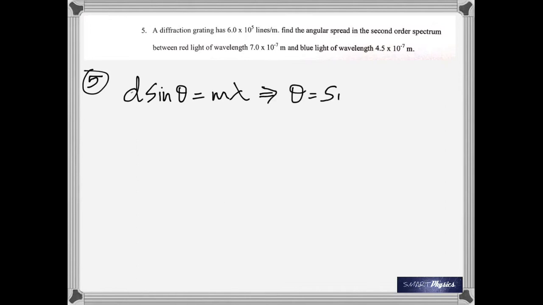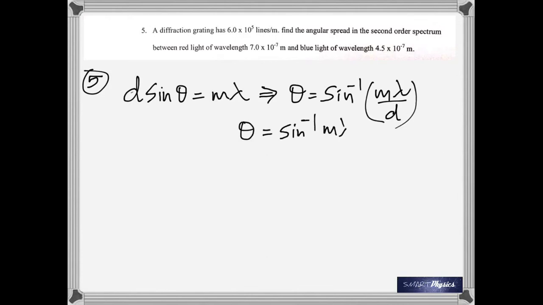In this question, again talking about a diffraction grating, the number of lines per meter is given, and you have to find the angular spread in the second order spectrum. So m is 2, and there are 2 wavelengths. You have to find the difference in the angles at which they are produced. So first find the angle for one of them, do the same for the second, take the difference. This is the formula basically for the grating. Make angle the subject. And you know that 1 by d here is n, right? That's why it's n here, number of lines per meter.